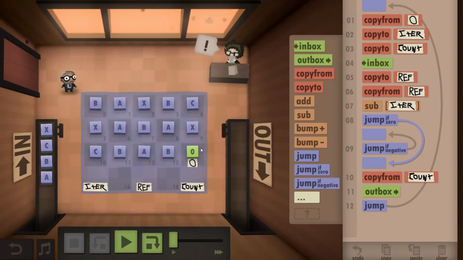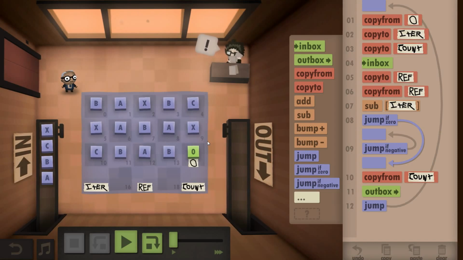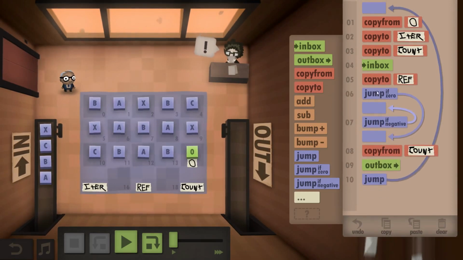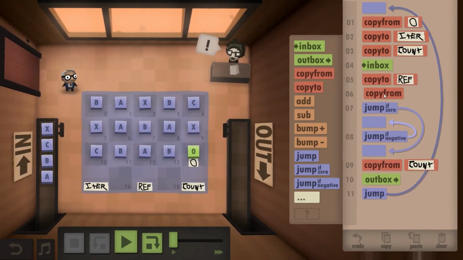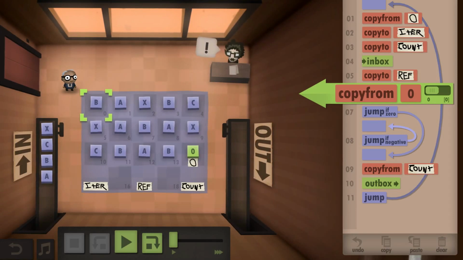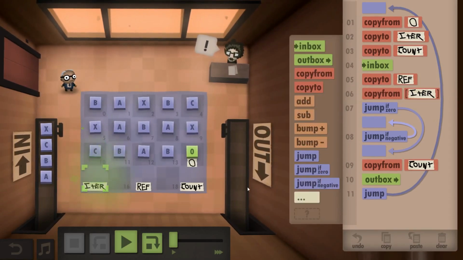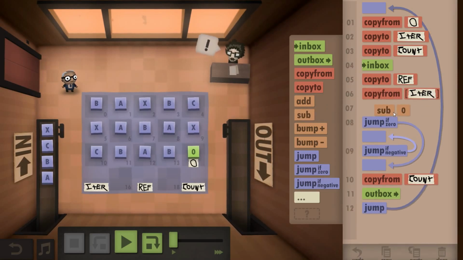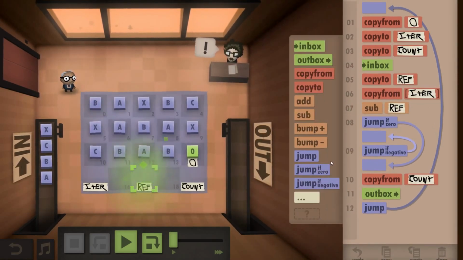Oh, here's the problem. I'm never grabbing what's actually on the board. Oh, you know what? I might be thinking about this wrong. So, we copy it to reference, and then we copy from what reference is iterating, and subtract that from the reference, instead of going the other way around.